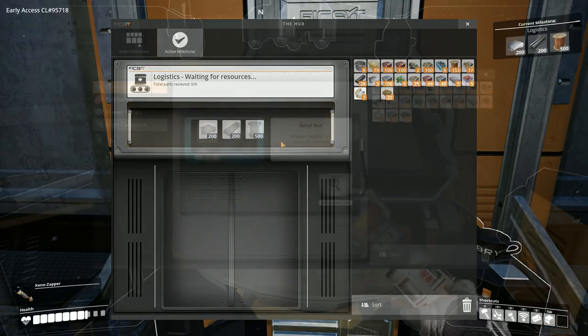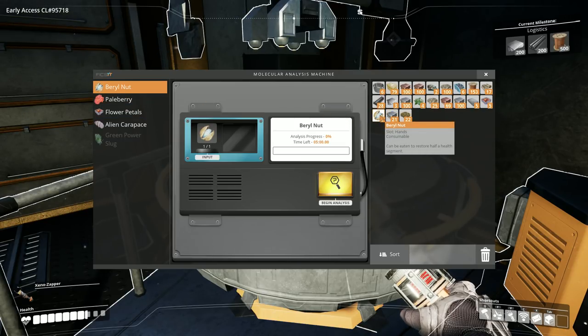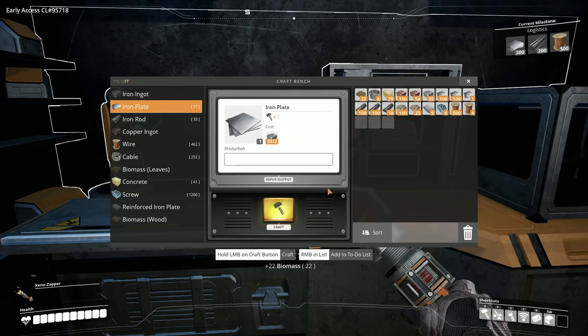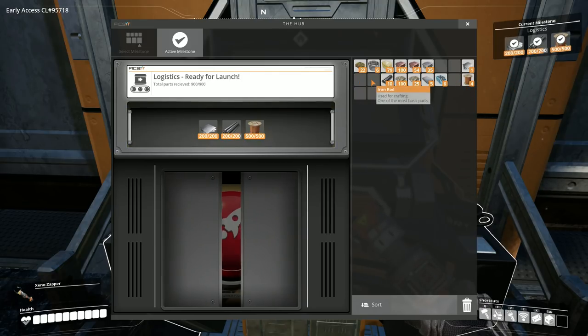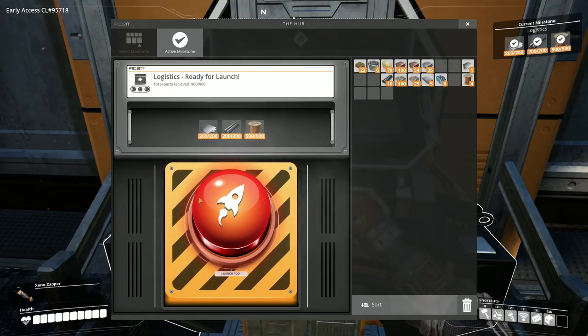Select milestone. Alien carapace. What have I got on me? I've got nuts on me. Beryl nut. There. Analyze that. And I have 200 of them. Let's go and do this next phase and unlock the things. What was it? Let's have a look. 100 of them, 200 of them, 500 of them, and 200 of them. Bosh. Launch pod.